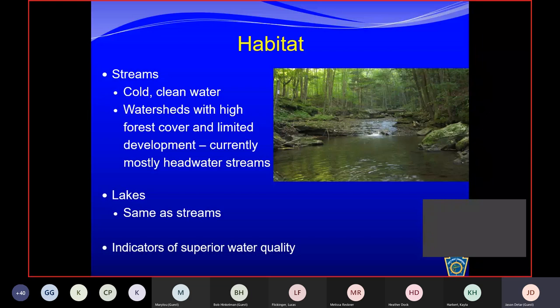So one of the issues as we move forward is connectivity, so that we have the tributaries connected to those larger main stems. So brook trout also inhabit lakes, especially as we get further north into their native range. Not too much in Pennsylvania. We do have some brook trout that inhabit some smaller reservoirs, and there are some natural lakes in northeastern Pennsylvania. But primarily, this is further north, in upper New York, Vermont, New Hampshire, Maine, where brook trout are found inhabiting lake systems. And obviously further north up into Canada.